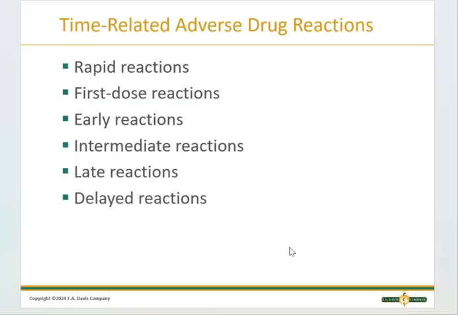So these are unintended reactions that occur when medications are administered improperly or not necessarily associated with the first dose. So this could be like people that get vancomycin can get a macular papular rash on their face, neck, and trunk because the drug's being given too rapidly. Phenytoin, which is Dilantin, can cause an adverse reaction known as purple glove syndrome, which is blood vessel irritation and inflammation when administered peripherally.